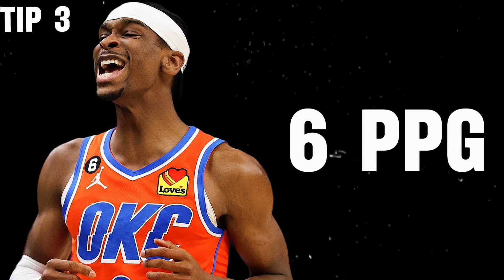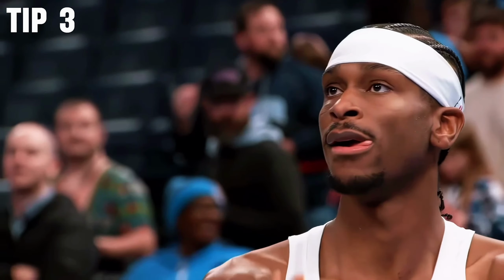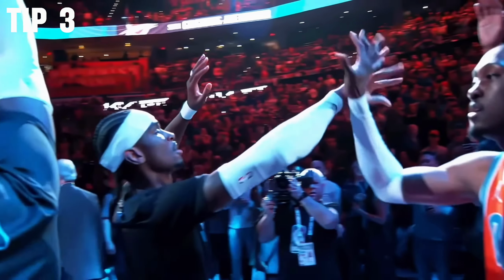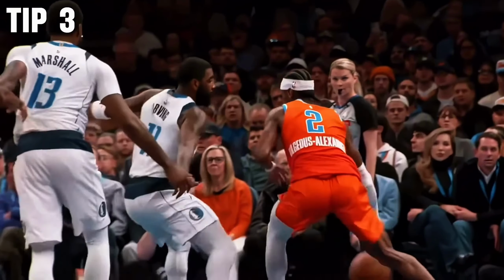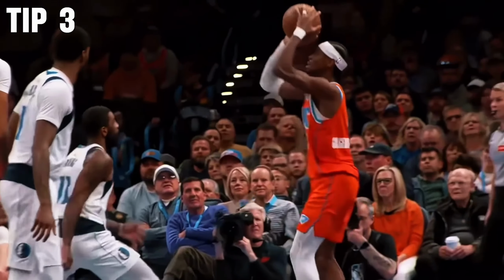Now, the next thing Shai does gets him an easy 6 points per game. So easy, in fact, that this is the simplest trick on this list, and that's scoring off of the fast break. Pretty simple, right? And the best thing about it is that all you have to do to implement this into your game is hustle up and down the floor before anyone else. And just by doing that, you can increase your average points per game by at least another 5.